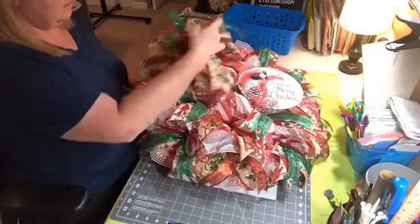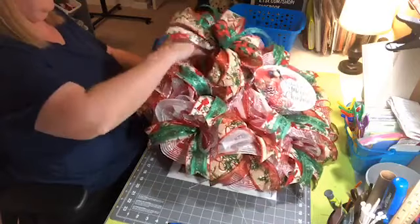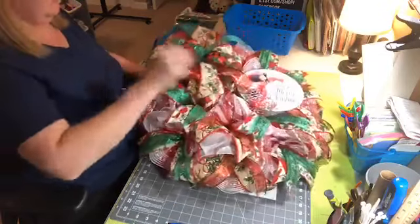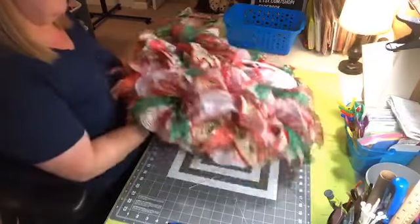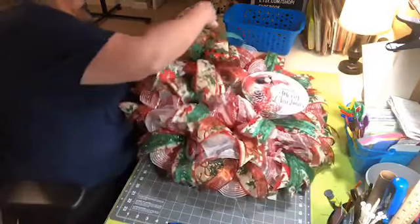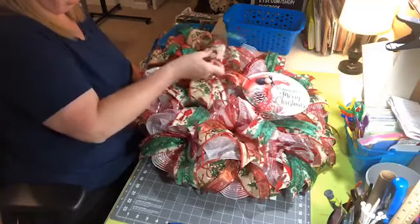Alright, so I'm going to set this up here. I think I probably just need to cut my tails on the bow down. They're probably a little long. That may be what's throwing me off.